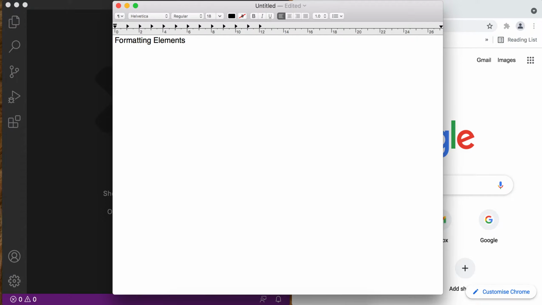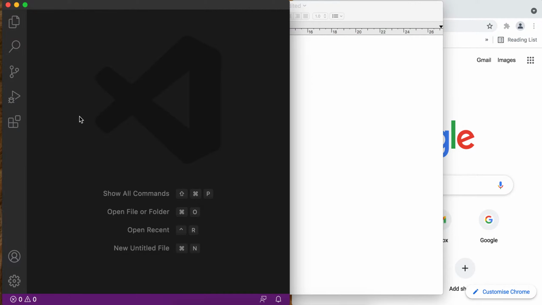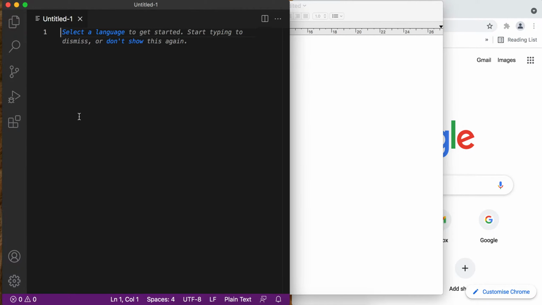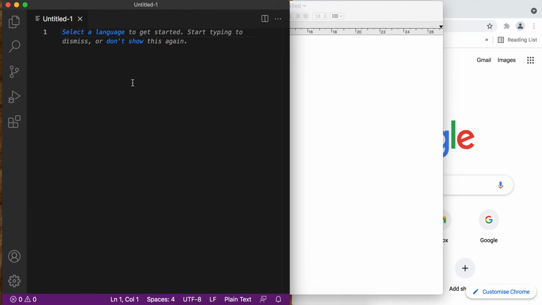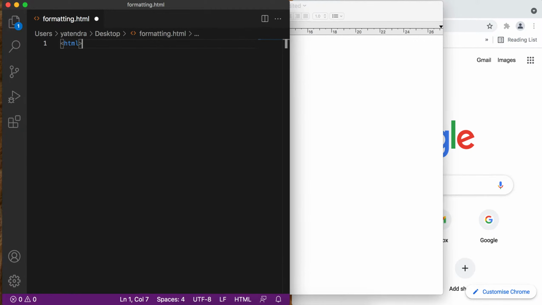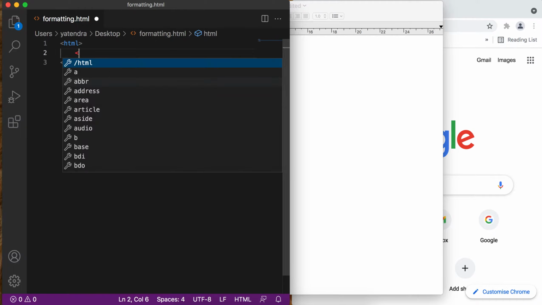So first let's create a file, save this file with the .html extension, and quickly create the basic structure.